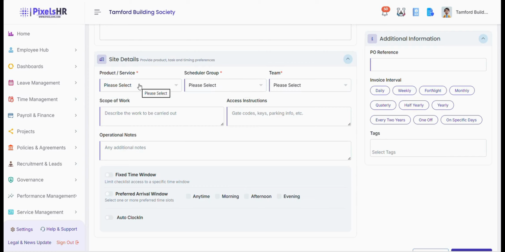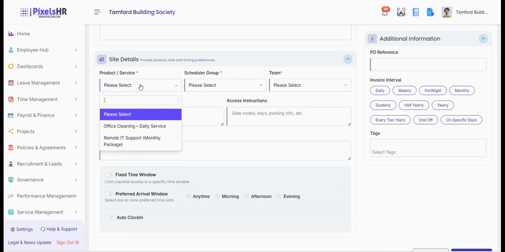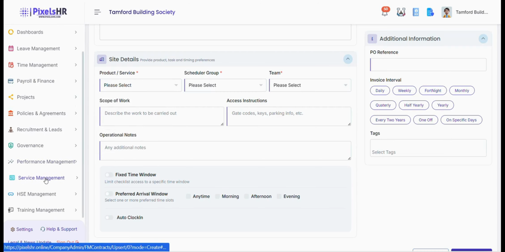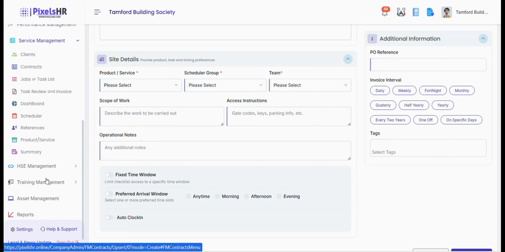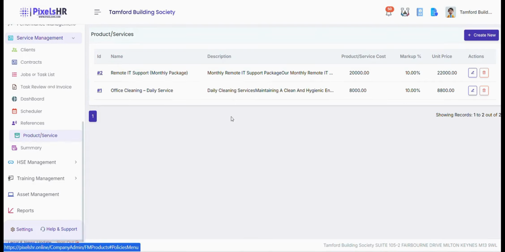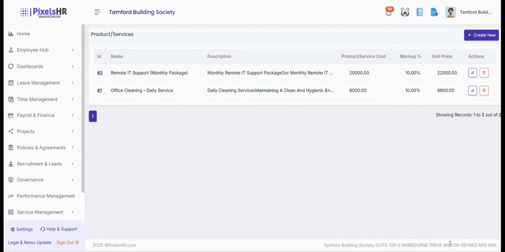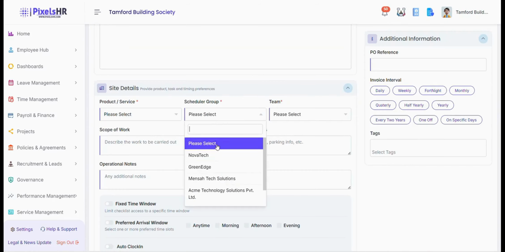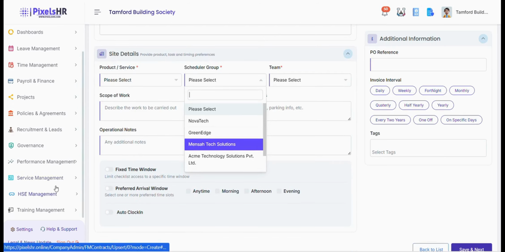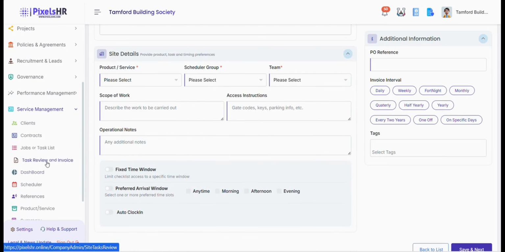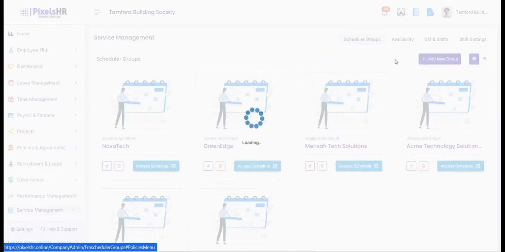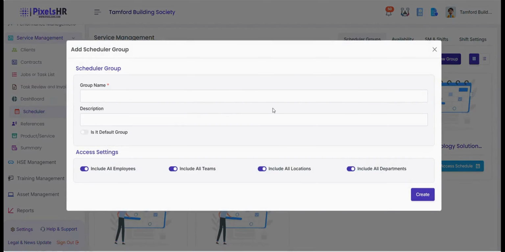To set up product or services that your business may be providing to any clients, head back over to Service Management, down to Product/Service, and simply select Create New. To create a scheduler group, head to Service Management, scroll down to Scheduler, and select Add New Group.